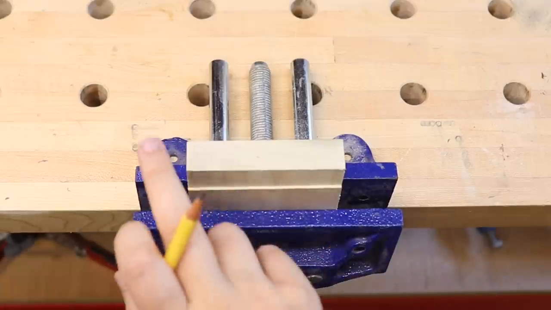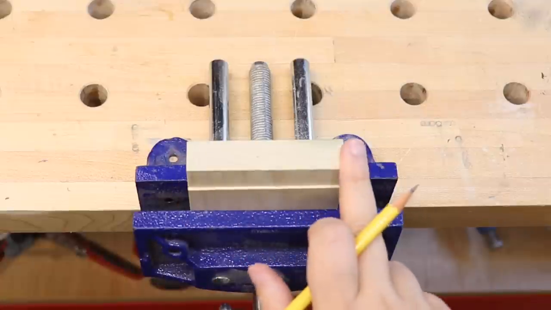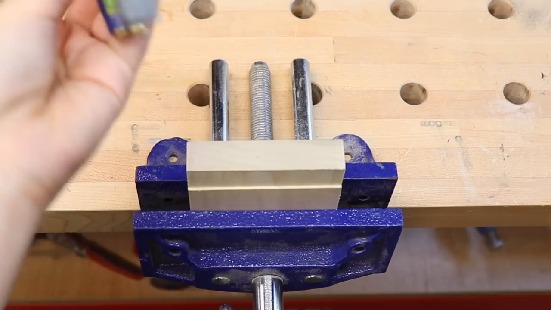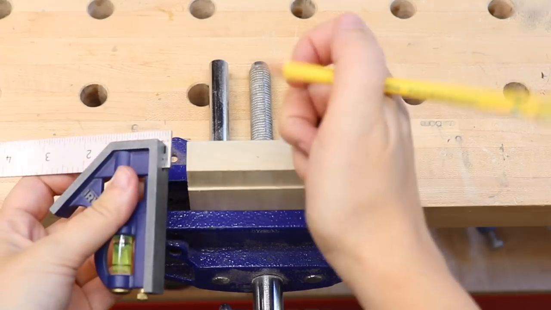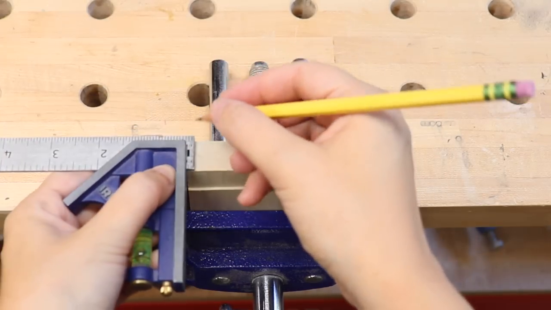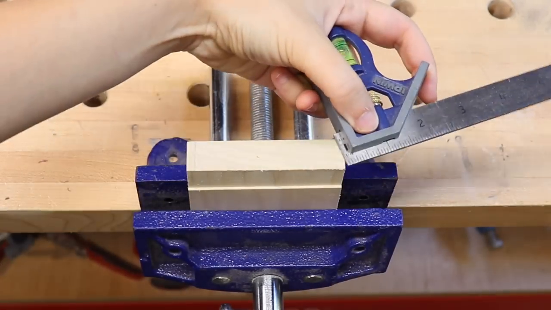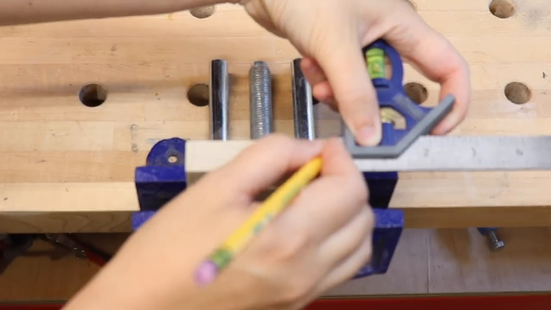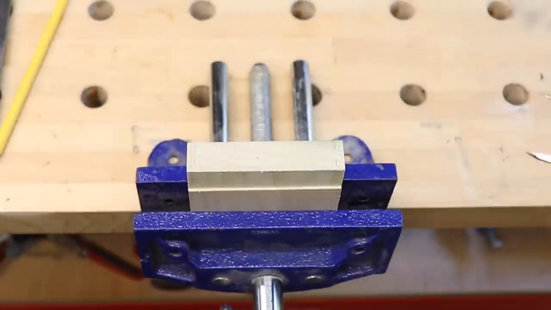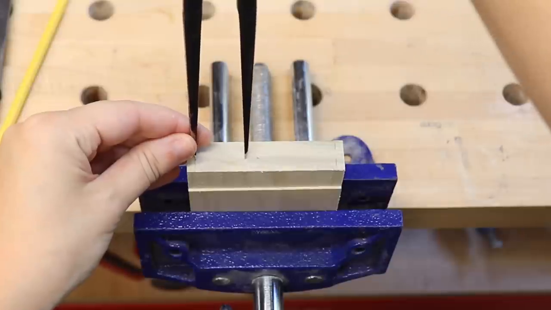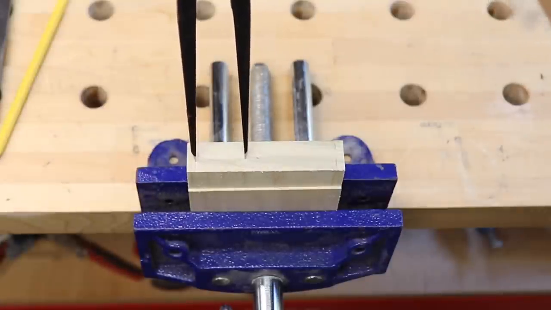On the two ends of the tail board you have to leave space for two half pins. So I took this combination square and I set it to a little bit over an eighth of an inch, and I'm just going to mark on to the ends there. I always thought that there was some sort of magical math that got you to evenly space it out, but really it's just a guessing game.